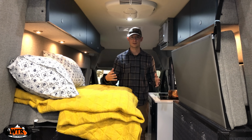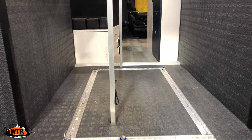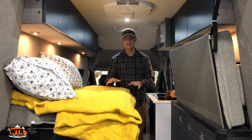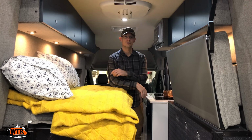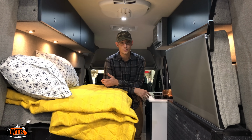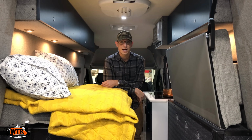So if you have a motorcycle or something like that, you bring it in, and they have tie downs on the floor where you can strap it down. With the bed down, you can hold up to 800 pounds. And the flooring, when you do bring in something like a dirt bike and you don't want to get your flooring all screwed up, they've actually thought of that and put down VC tile flooring.